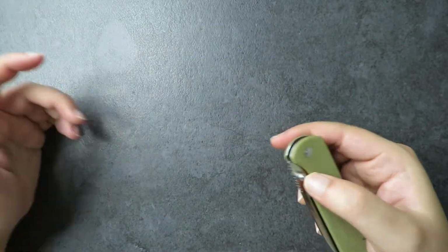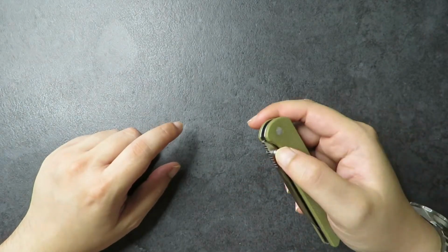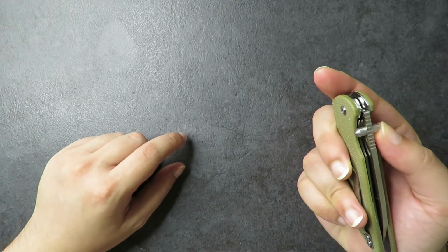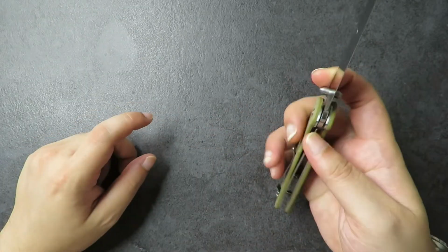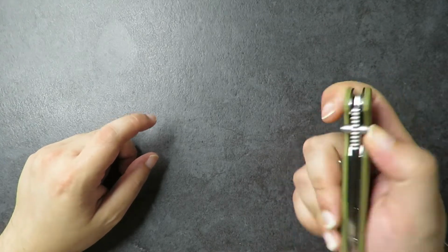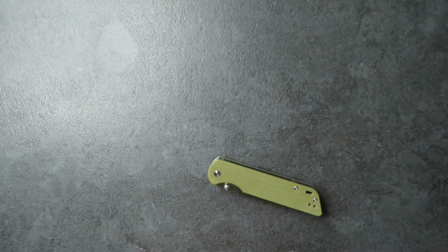In fact, the first day I had this guy, I actually hurt my middle finger. How I open up a thumb stud knife is I put my finger here to create a little bit of traction and then push it out. But because this pocket clip is so pointy and very thin, it dug into my fingers a little bit, so I had to readjust. Now I hold it in the back here, and then I pop it out. This is kind of a turn off for me.